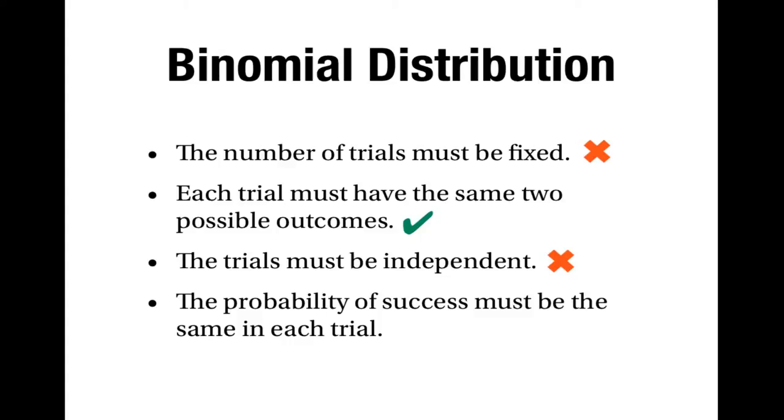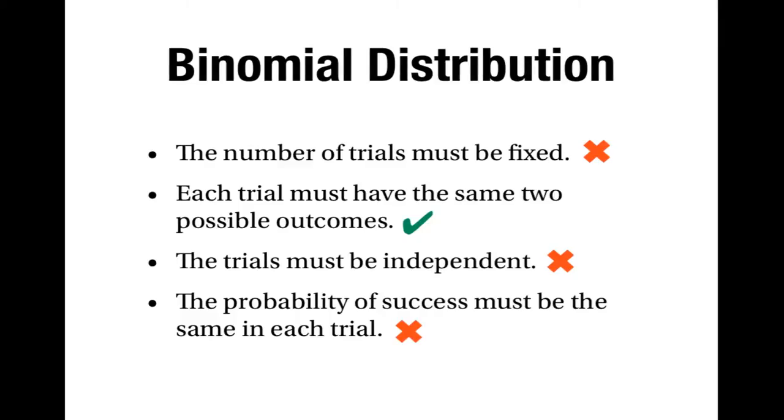But it's probably not true that the trials are independent. I suspect that if a player wins several games in a row, then their confidence increases and they're more likely to win the next game. It's certainly not true that the probability of success is the same in each trial. Firstly, because the probability of winning is much higher when you're serving than when your opponent is serving. And secondly, because players seem to go through phases in a match where they're doing better or worse. So the probability of success is higher when you're serving and also when you're playing a bit better.